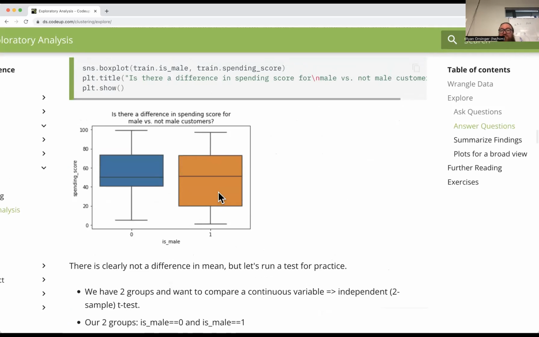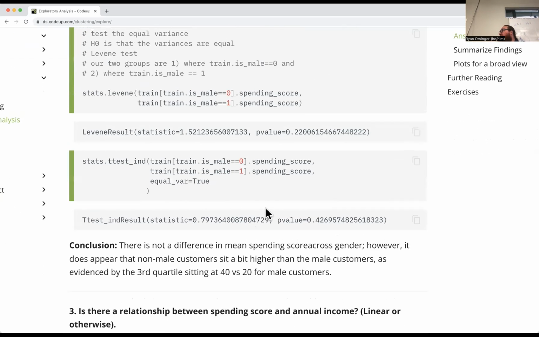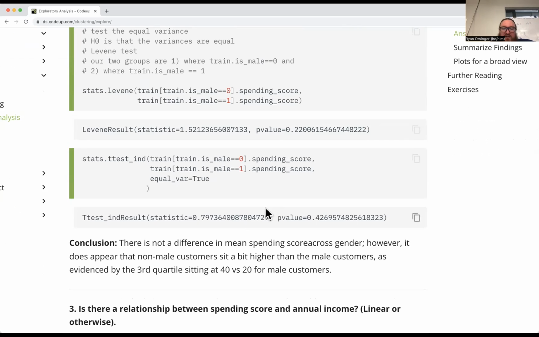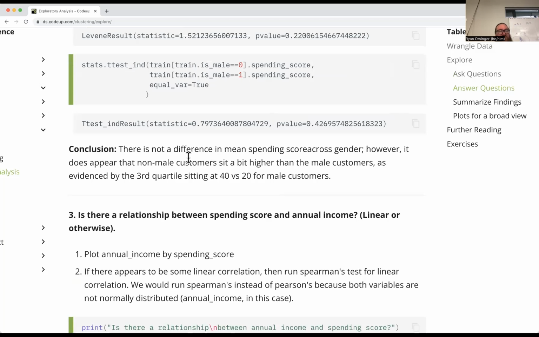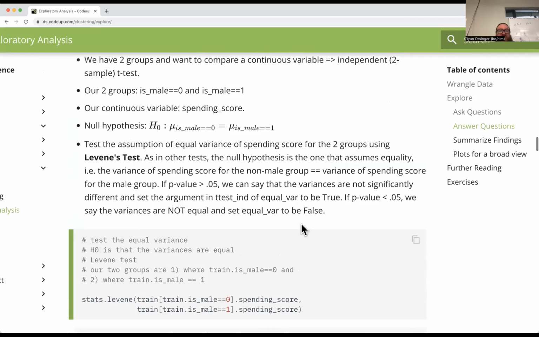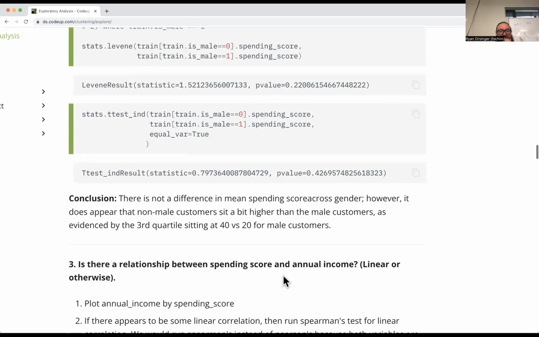So sometimes things might be visually convincing, but run a stats test to compare, because that p-value tells you basically how much evidence for the null hypothesis you have. So let's keep on digging. There might be something going on because we do have different looking box and whisker plots, but this could be for other reasons, other variables, right? So let's keep on going, see what we can do.